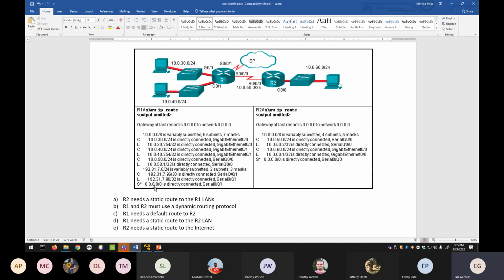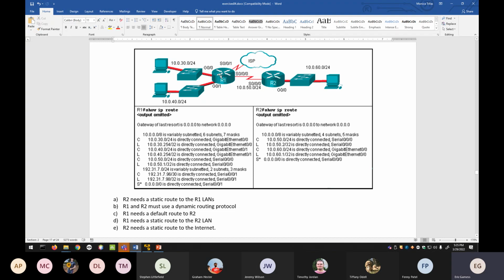So if I have a packet for the PC that is there, and I'm R1, I'm going to send it out this interface, serial 0/0/1. So I'm going to send it to the ISP. Is this correct? No. If I want to reach this network, I have to send it out serial 0/0/0, not serial 0/0/1. So the problem is in R1.